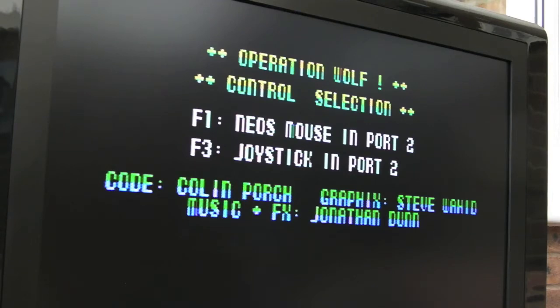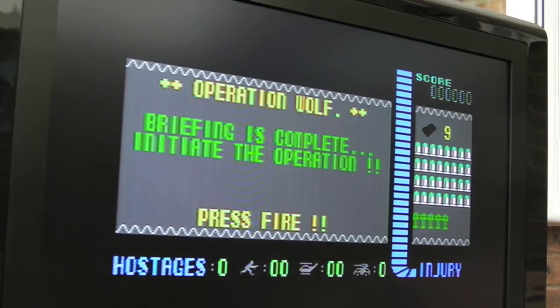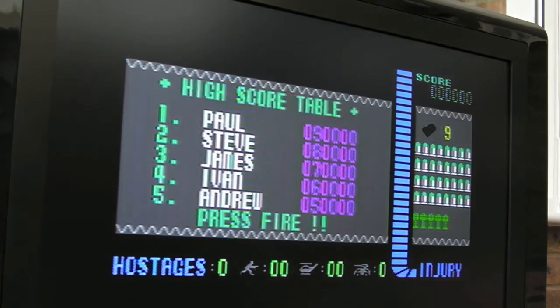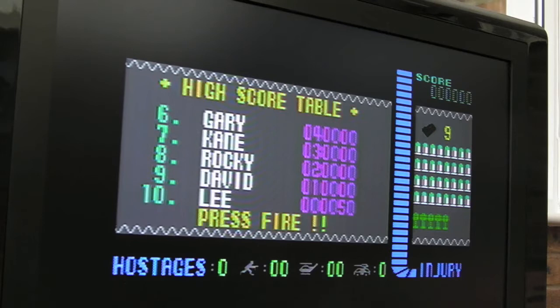Sounded okay. So let's try just in port 3, unless it's port 3 then. There is no port 3. Trust me, I've looked. That sounds okay. Yeah, I can't tell the difference now.